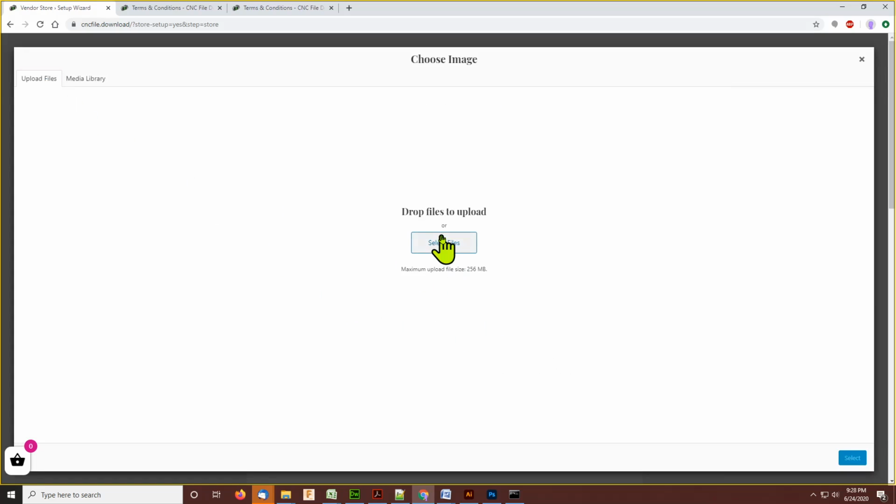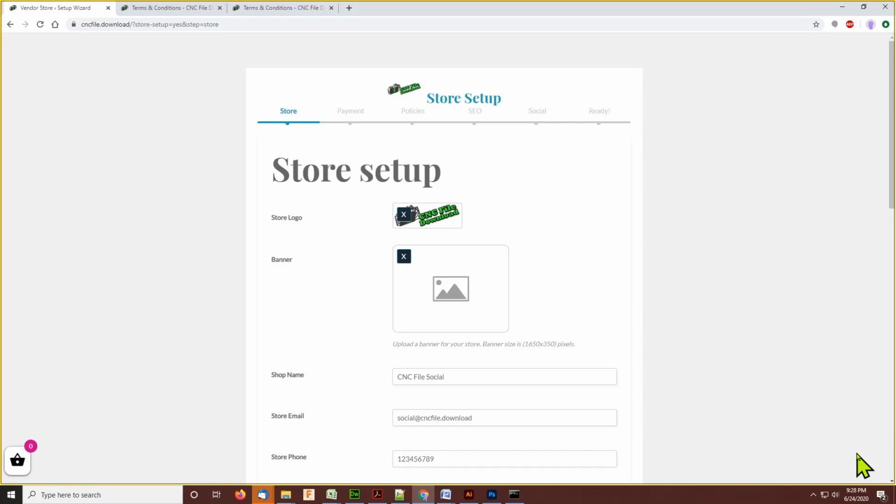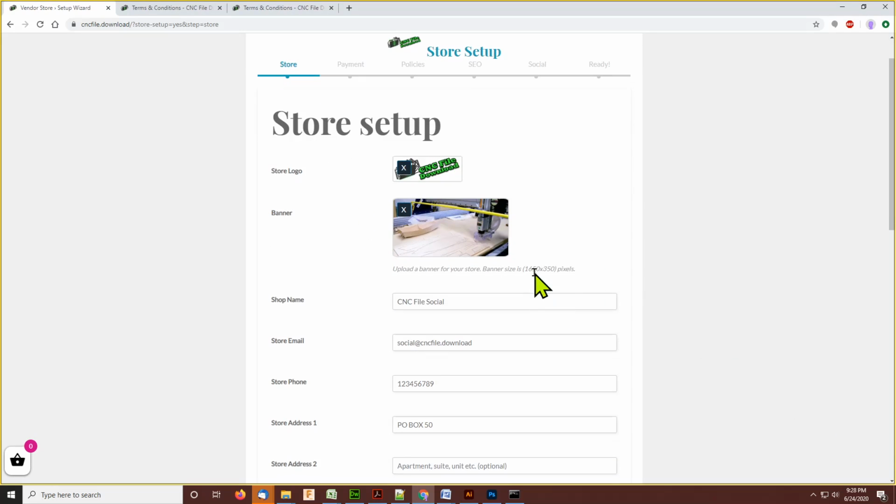And your banner. It does tell you sizes of the banner.